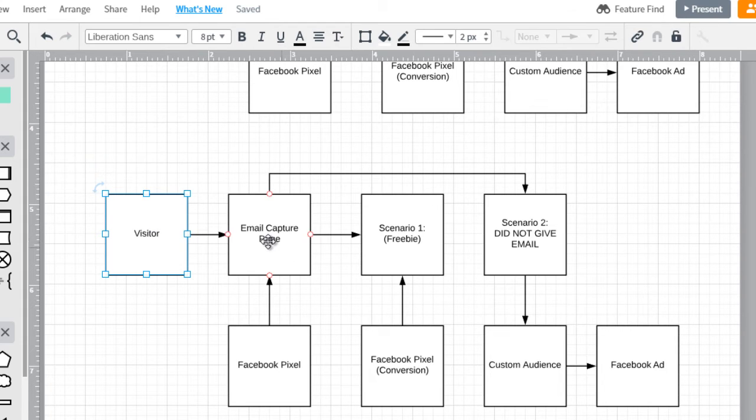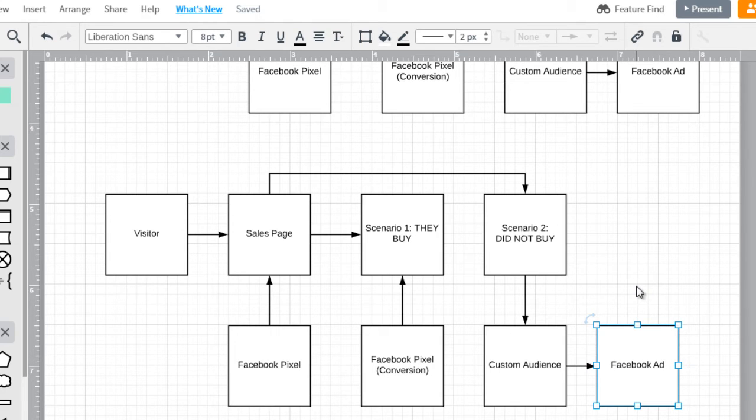A visitor comes to a page, and this page can be the sales page, and of course we pixel them, and then they either buy, and that is a Facebook pixel conversion, or they do not buy, and then we add them to a custom audience and show them a Facebook ad with the goal of trying to get them to buy.